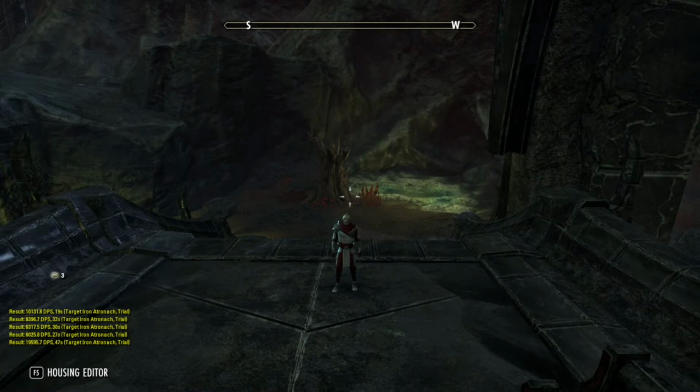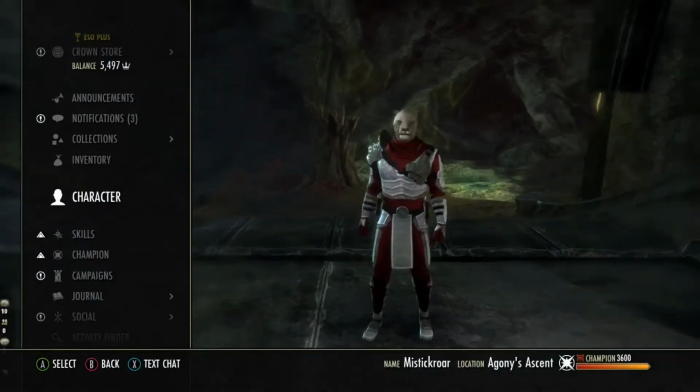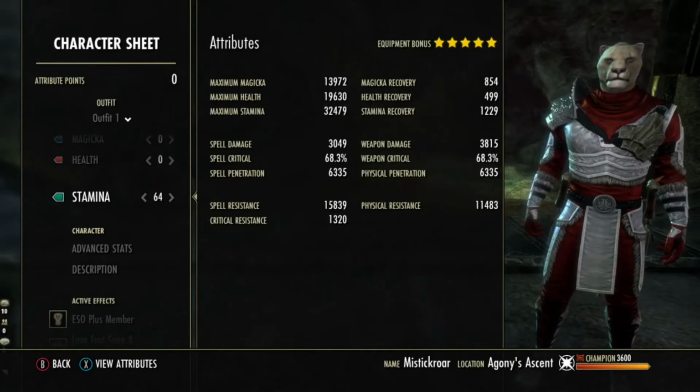I'm trying to get you guys prepared for Deadlands on console. And my question remains, where's the meta? Oh, that's right, they're lost in transition. Don't worry, I got you. With that said, I'm going to introduce you to my new stamina DK build, Seep. Let's get into it. Character sheet.